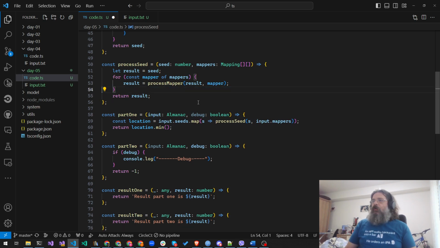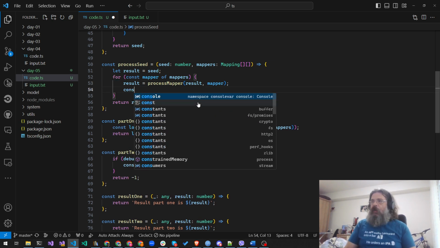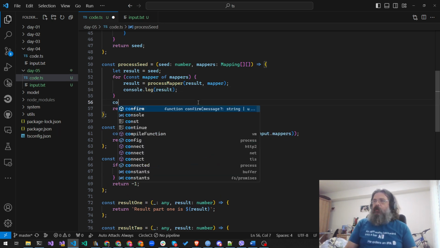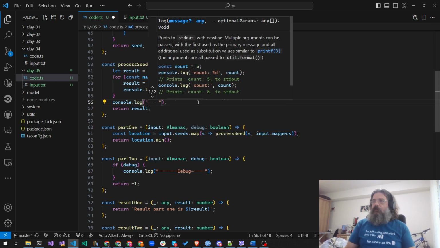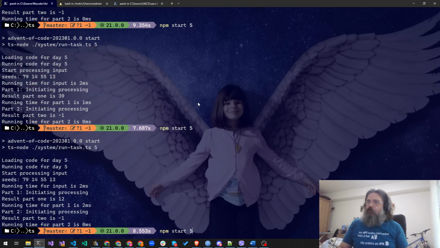We're gonna say, yeah, we can do this. Just this, and then here we can say a console.log. We don't want it to be pretty, we want it to be functional.